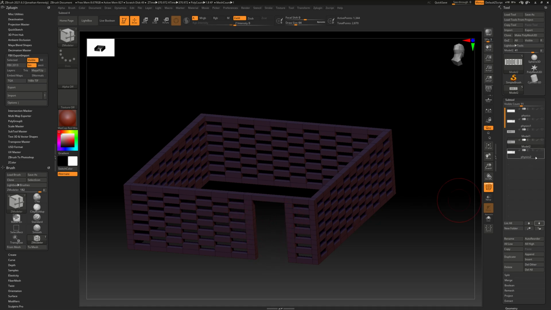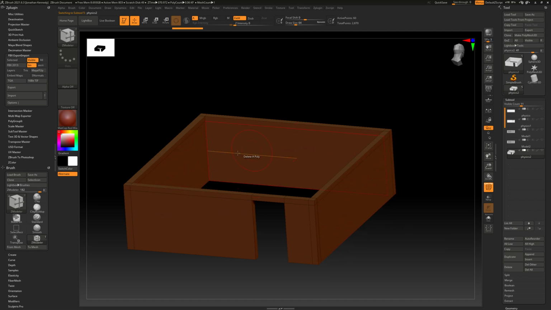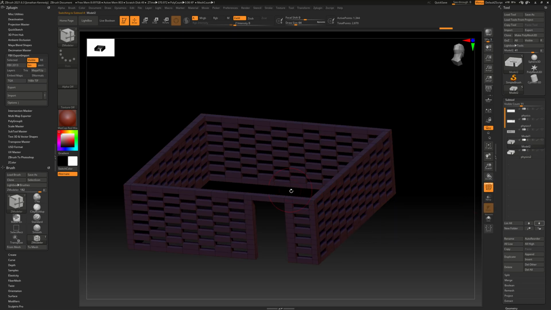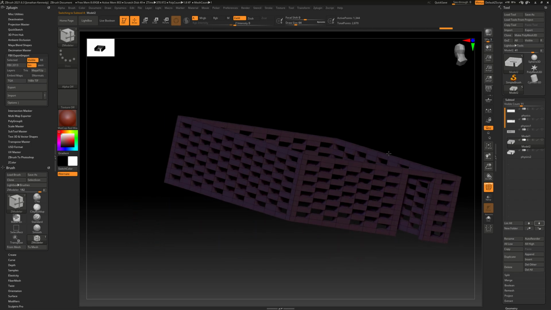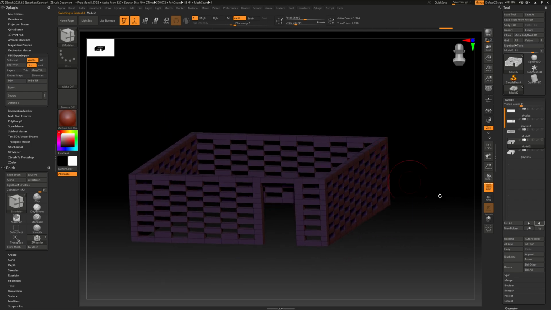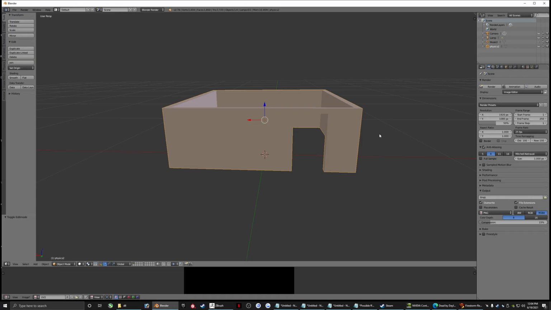So what we need to do, and have done, is we've made a physics model. This is one of two ways that you can deal with the physics or the collision of your mesh models that you upload. Should you have a doorway or another passage, anything like that, where you need to gain access through, then you need to customize the way that your collision is going to work with the model itself. So here's one example of creating a physics model, and here's the actual model that we're going to be uploading into Second Life together today. So here we are in Blender, and we have our two different models.